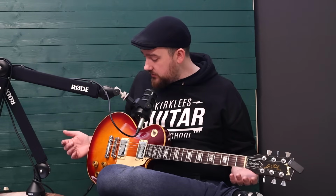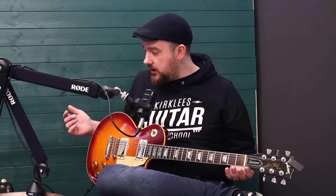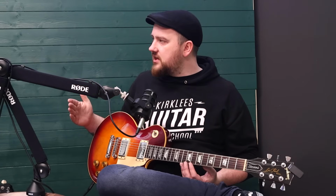A pro with this guitar, as opposed to a con, is yes, it was a lot of money, but it's reached that point where it's old enough now. It's become desirable because it's classed as vintage. Yeah. In a couple of years, this will be a 50-year-old guitar, won't it? Which is mental. It is. So I've spent a lot of money on this guitar, but it's already worth considerably more than I paid for it.